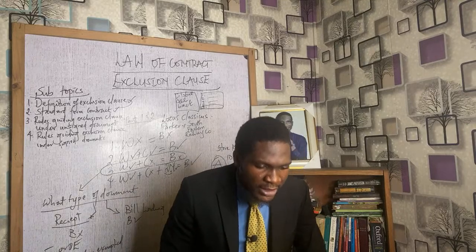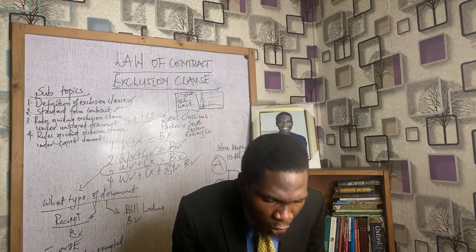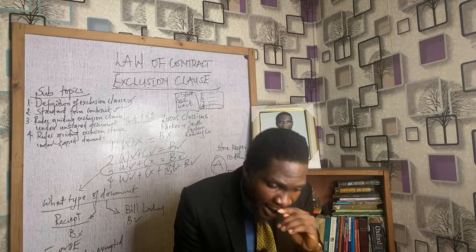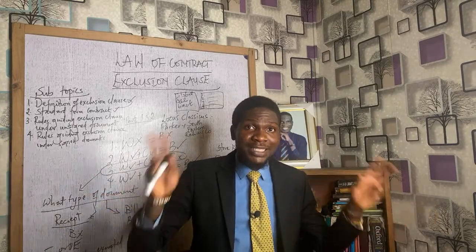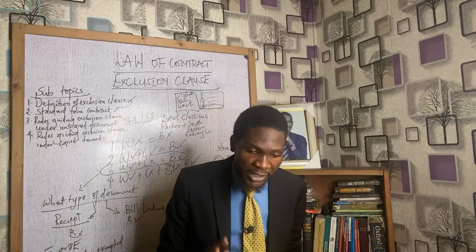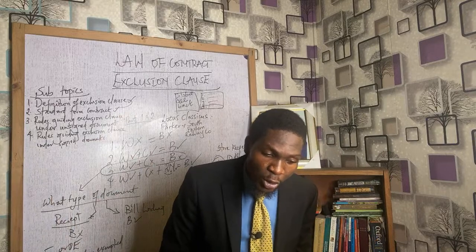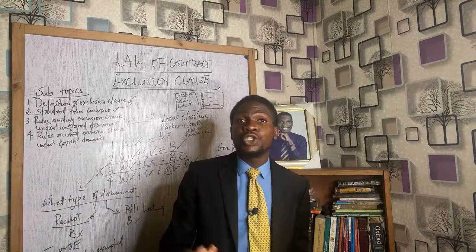Yes. So thus, for the innocent or injured party to be bound by the exemption clause contained in a document not signed by him, the document must be a contractual document. This is what I'm talking about. So if you are saying that an innocent party is to be bound by the exemption clause contained in the document, it has to be what? Something that is of a contractual nature.